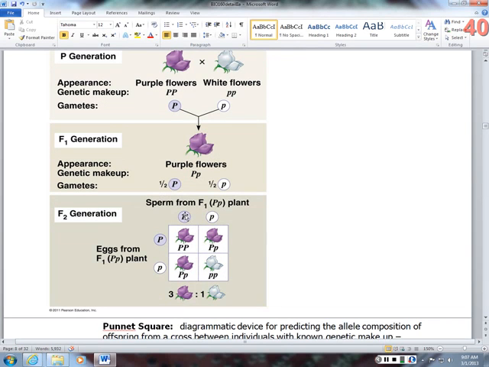In the second generation, when you create this Punnett square that allows you to predict this, you put the 2 possible traits across the top from one parent, the 2 possible traits from the other parent down the side, and you take the top one here, the side one here, and you put both of those together. You get 2 big P's. You're going to have a purple flower. Over here, you get 1 purple and 1 white. So 1 big P, 1 small p, you get a purple flower. Same thing here. 1 big P, 1 small p, you get a purple flower. In this 4th box, you have 2 small p's. So does everybody understand how you get the things in the box? Okay.